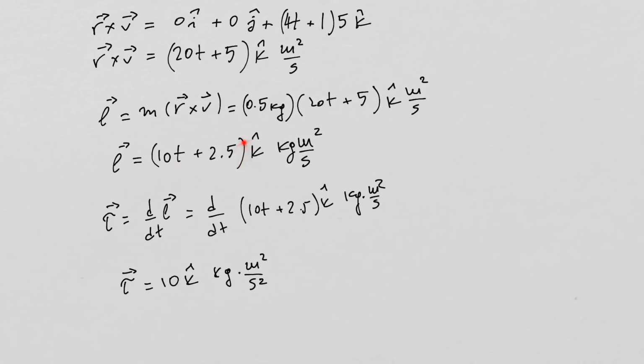If you look at the result for the angular momentum L, this is a positive coefficient times k hat, which means that the orientation of this vector is along the positive z-axis. If you remember, the definition of cross product involves the use of the right-hand rule to determine the direction of the resultant vector. So if I apply this right-hand rule in the example here, how do I get the direction of the angular momentum without knowing any values, without doing any calculations?